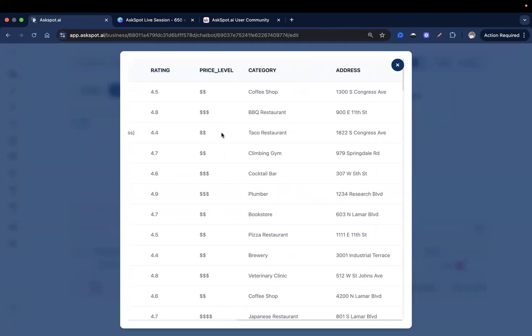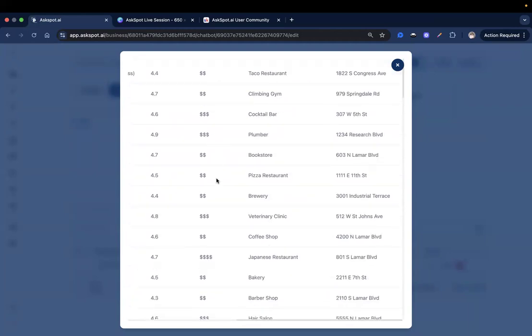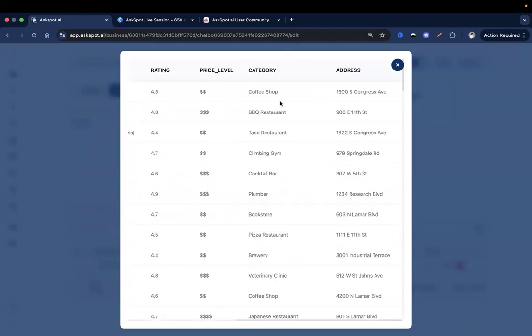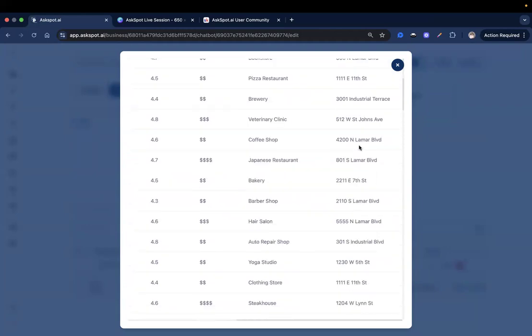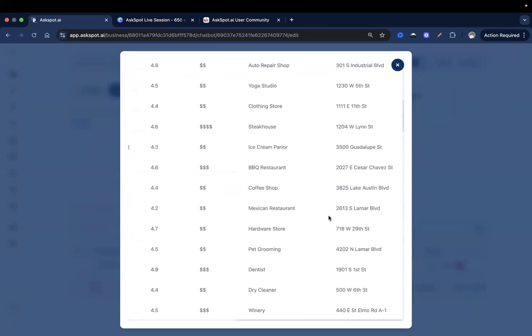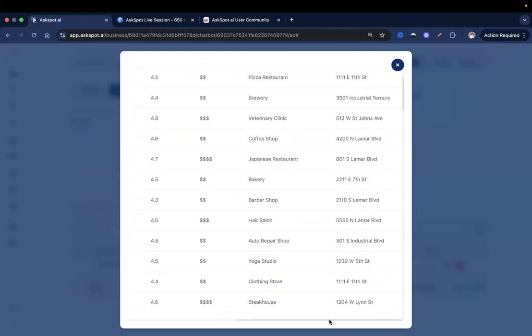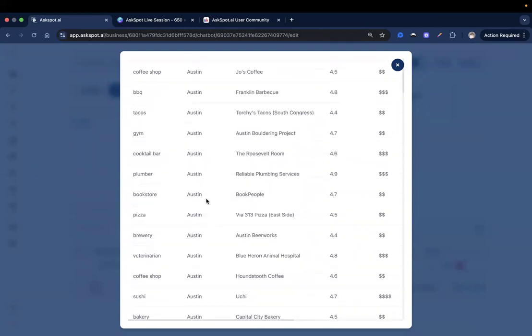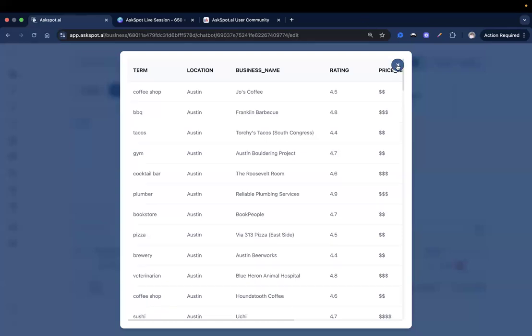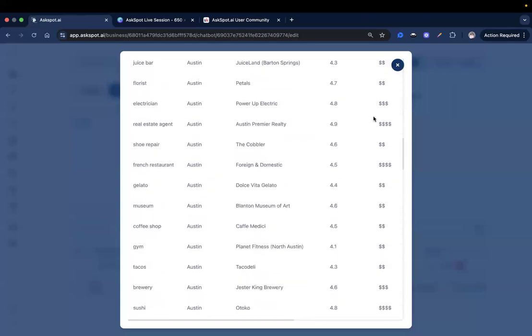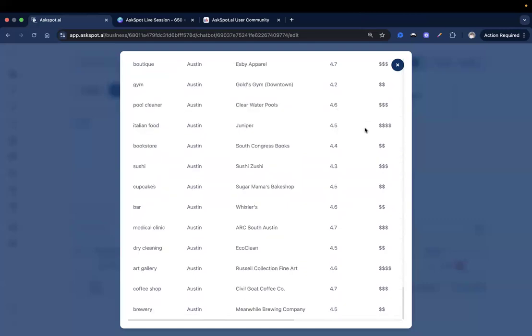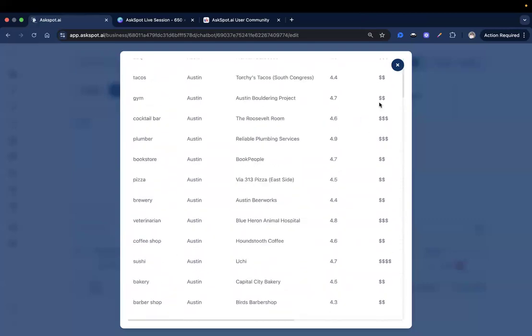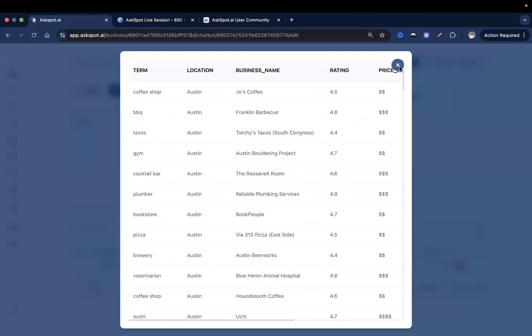And then price level, so is it pricey, not that pricey? We also have categories and the exact address for that business, so that we can provide that to the user and help them get to that local business. These are, I think, 100 items of local business listings. So let me exit out of here.